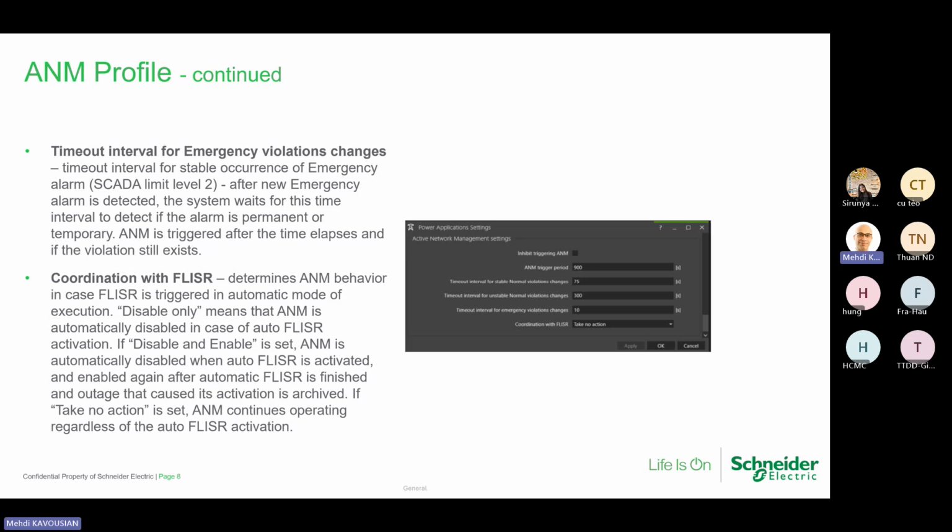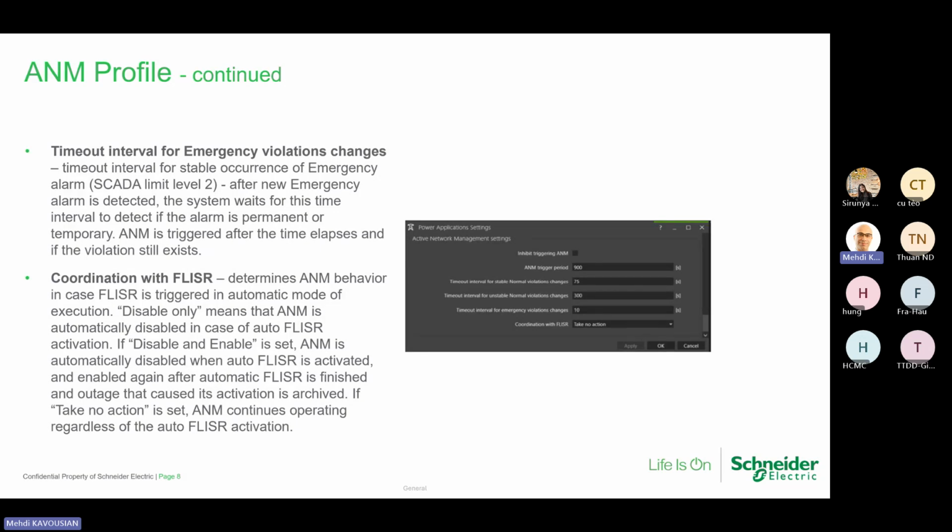Then the timeout for unstable normal variation changes is up to 300. So let's say it keeps changing. If it keeps changing, we say, okay, up to 300, now we do some action. If it still keeps changing after 75 seconds, you wait 300 more. And this is for emergency violations.